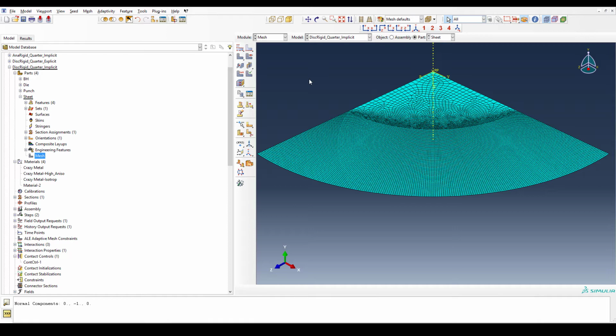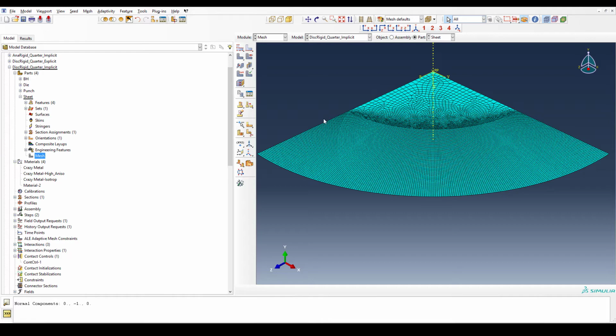So if you want to perform an axisymmetric simulation using a non-axisymmetric approach, for example a full 360-degree simulation, or in this case a 90-degree simulation, still keep in mind to use the axisymmetric mesh in those areas where it really matters. Underneath the punch, as I said a minute ago, it doesn't really matter because the material movement isn't really strong. So there's not much happening.